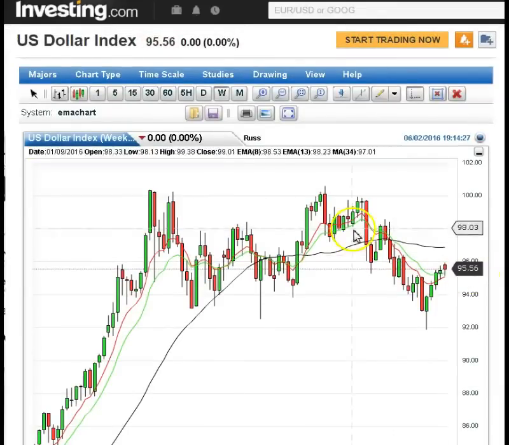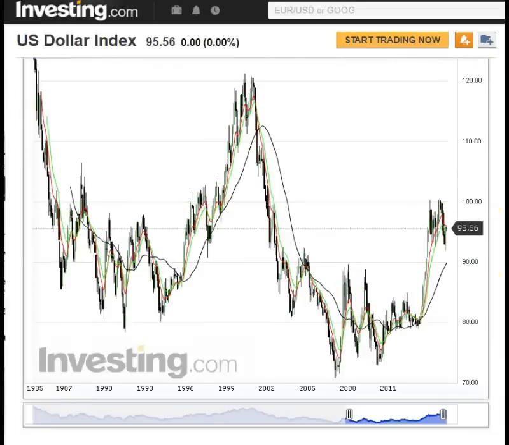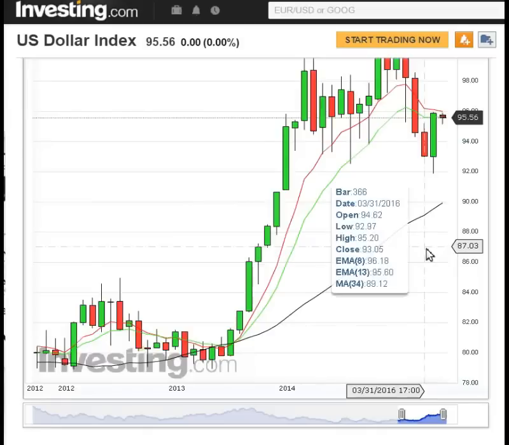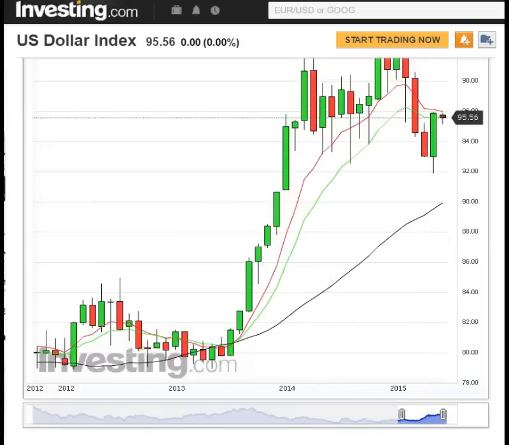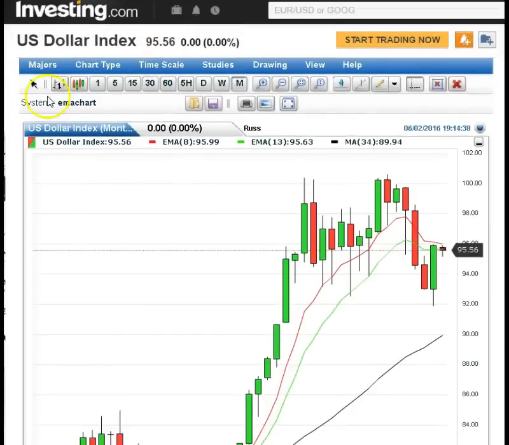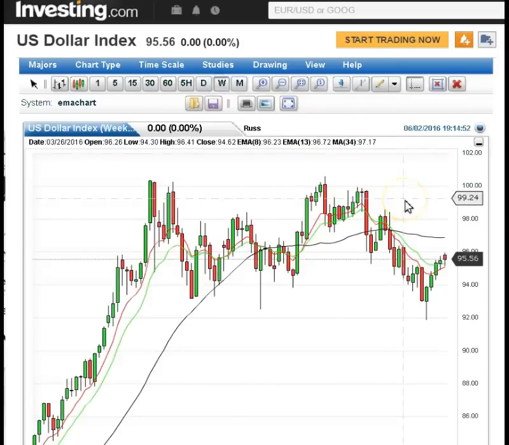See what happens. Tomorrow is the first candle of the month for the weekly closes. Here's the month. Still hasn't gone above the EMA 8 on a monthly. So looks bullish on the short term and sluggish on the weekly.